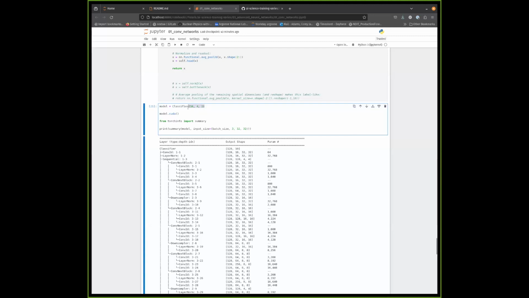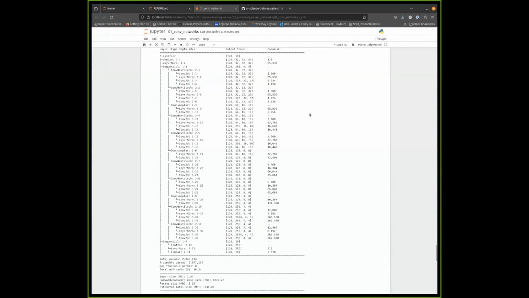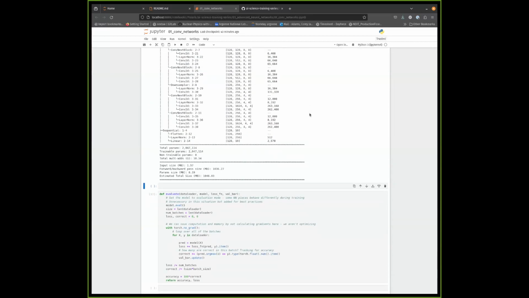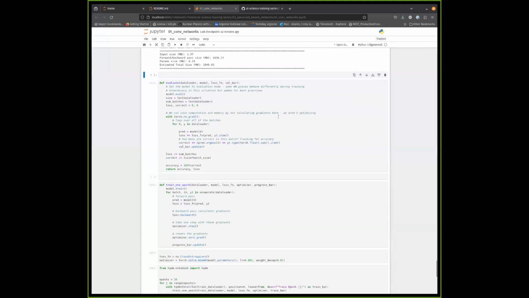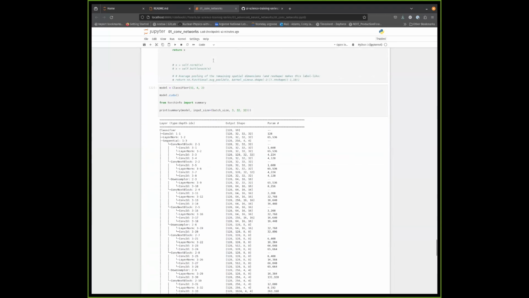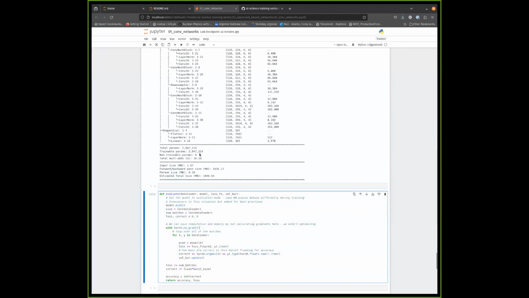Part of the homework will be changing these parameters or other things in the training to see if you can beat the training that I'll show today. So I'll try 32. Okay, so now that we have a convolutional neural network, mine ended up with 2 million parameters.